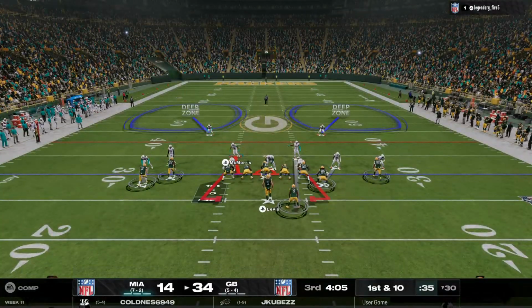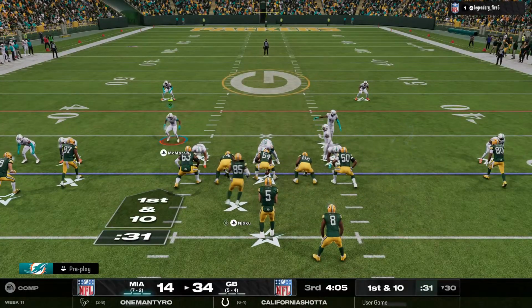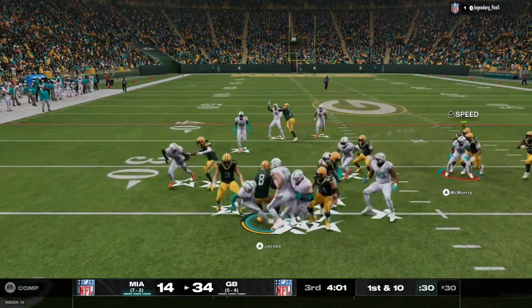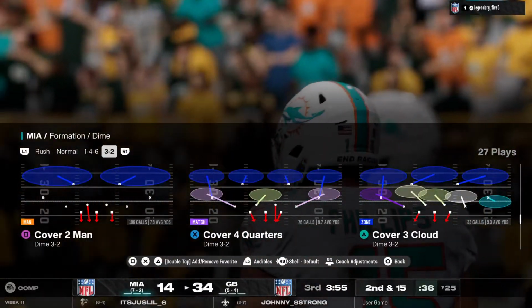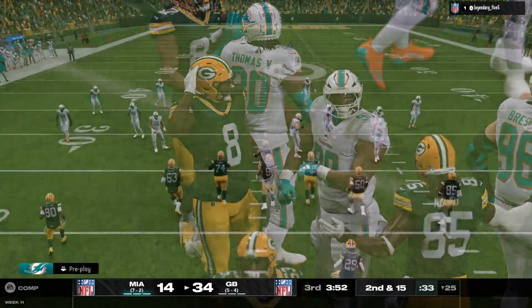The Green Bay offense at the line. Still operating with a comfortable lead despite the score a moment ago as they begin 1st and 10. They'll begin on the ground with Jacobs. And it's been like this all night long. Nowhere to run as they stop him behind the line. So a loss of 5, and it'll be 2nd down.